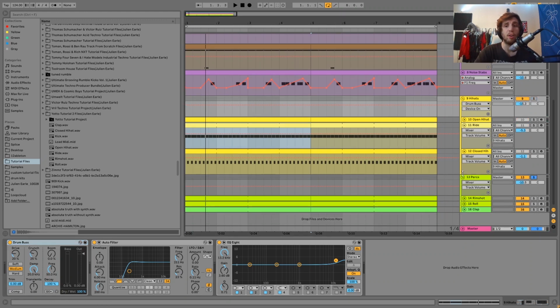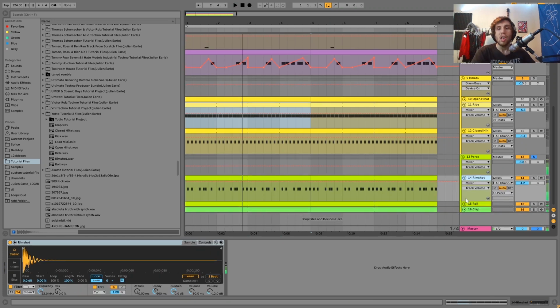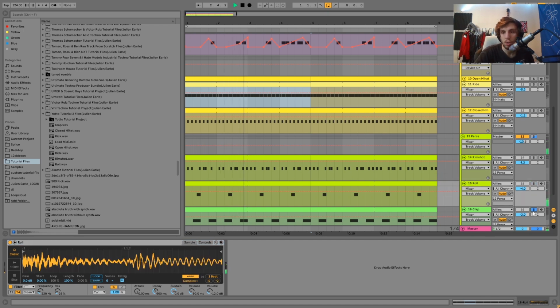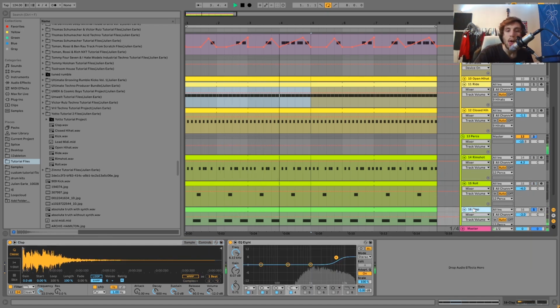And then the last thing we have down here is the percussion. So you can hear these are pretty simple. It's basically just this rim shot and then this little roll, and then a clap. So just a few different layers of percussion. We have one little background percussion, which is constantly happening with the rim shot. Then the roll gives us something that isn't constantly happening, but it's happening in a place that we can always count on. We know we're always going to hear it.